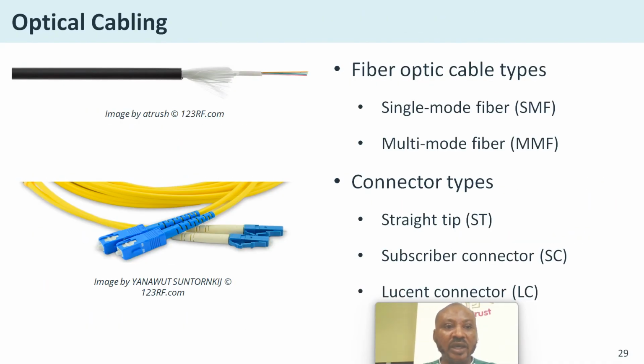So let's continue. Okay, so fiber optic cable, right? These are fiber optic cables that are usually used by ISPs. You can see fiber optic cables like this, and these are the connectors that are used: ST, SC, which is subscriber connector, and LC, Lucent connector. So again, don't bother so much about fiber optic cable. Just know that fiber optic cable is the fastest cable, and it has the ST, SC and LC connectors.